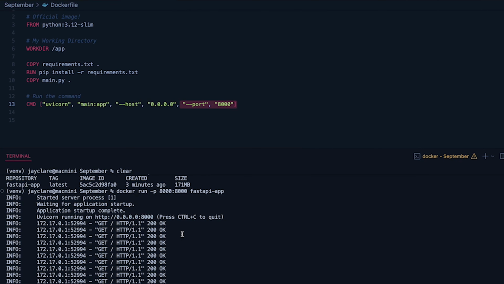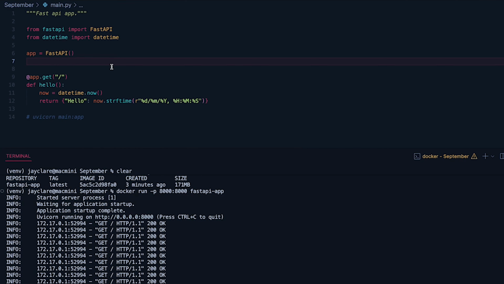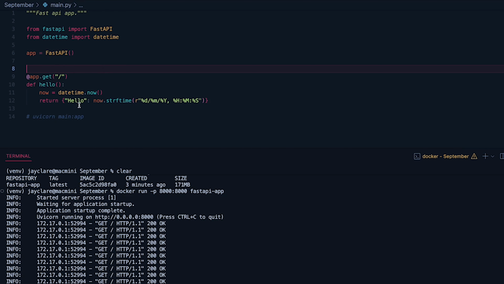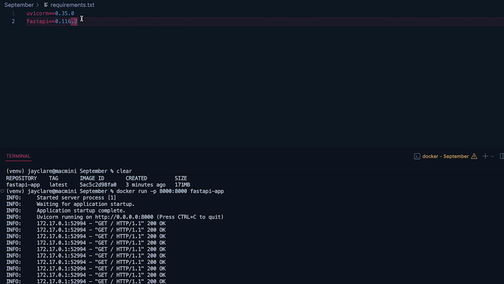So that's a really simple take on how you can do that sort of stuff. And of course, every time I refresh, there we go, we can see the date time changing here, which is good. So before we finish, let's quickly recap what we've done. We've built a super simple API. I mean, it doesn't get much simpler than this, to be honest. I suppose you could take this out if you wanted to. We then did a requirements file, and this is literally just housing FastAPI to do the actual routing of stuff. And we then also used Uvicorn to run a basic web server.